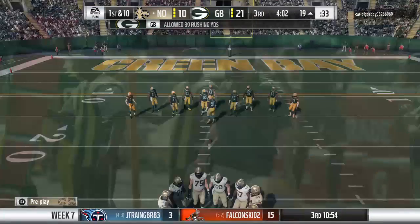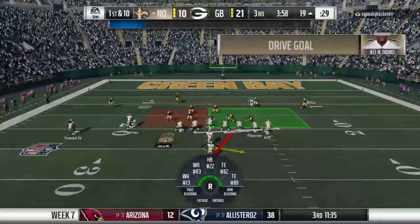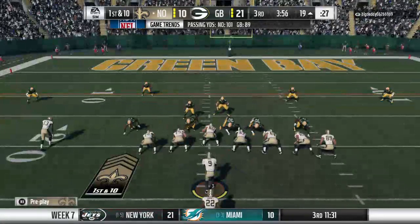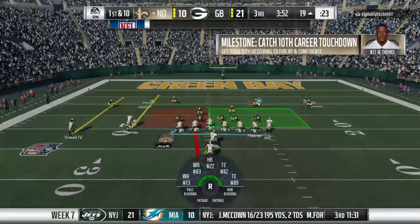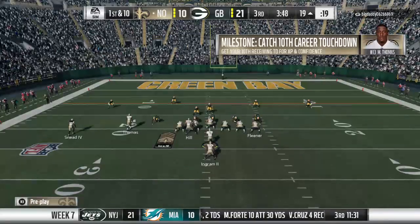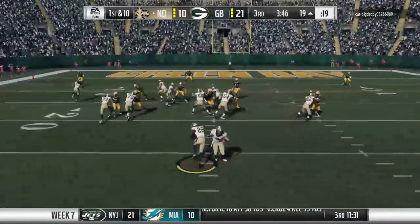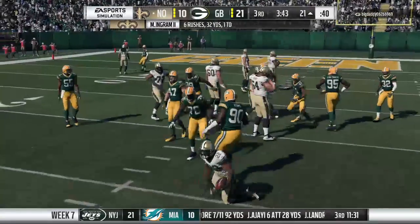Sometimes it's hard to believe, but there are times this game is about patience, isn't it? He hasn't had the game he expected, but that run there may get him going. Maybe that gives him a little juice, because you're right, he struggled, especially in that first half. Yeah, and I know the great ones always think to themselves, just hang in there. I'm just one big carry away from busting this open. That's a good start for him.